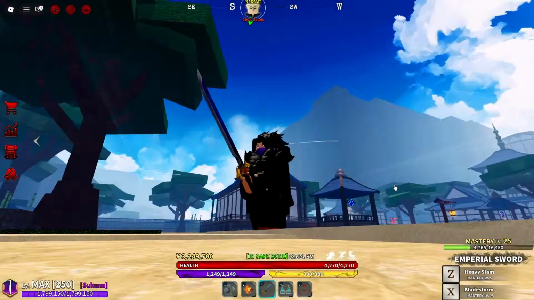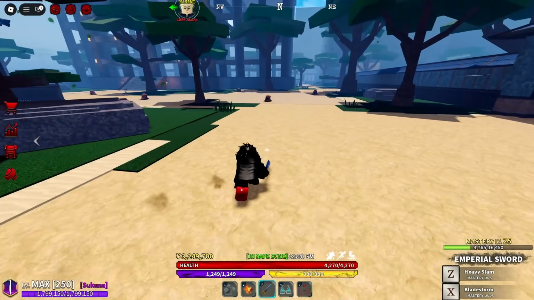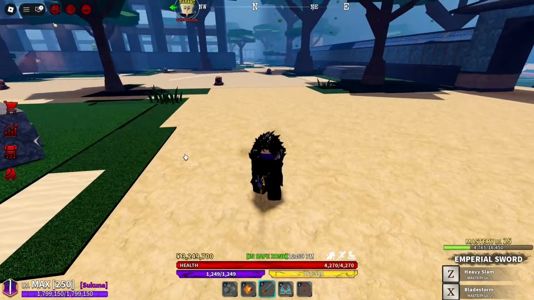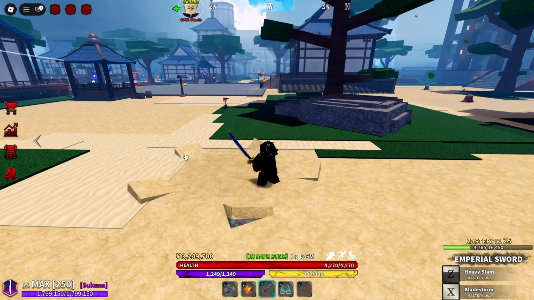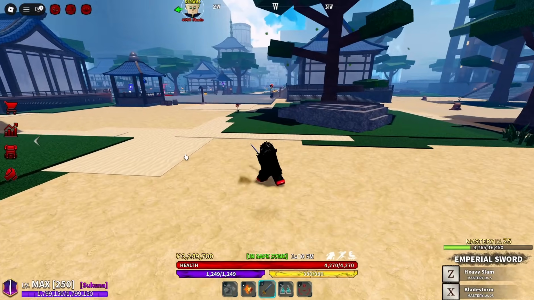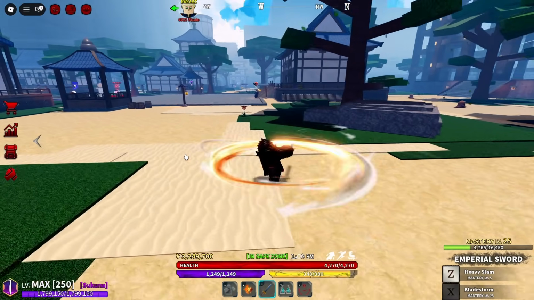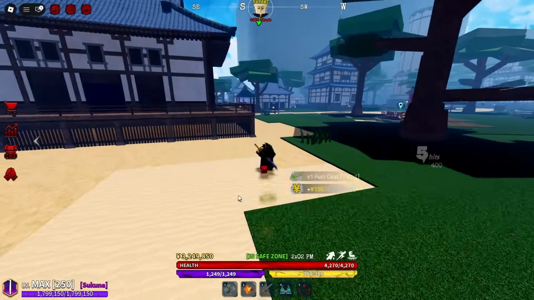I don't know, it looks like just a normal sword, but that's sort of there. The first move is called Heavy Slam, so as it says, it's just slam down on the ground. Second one is Blade Storm. That is the first sword out of the way.